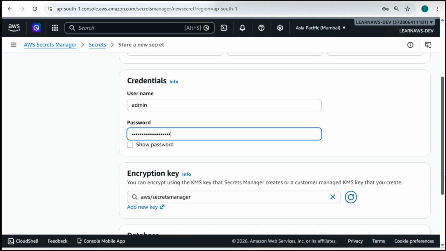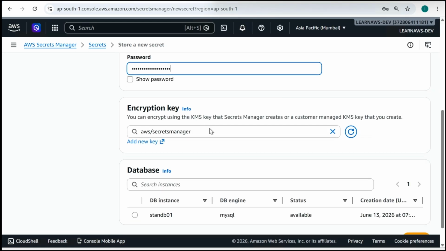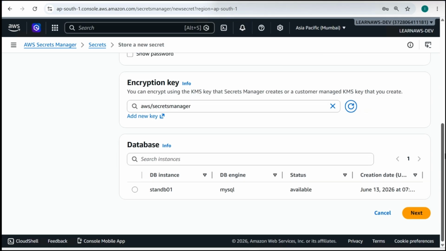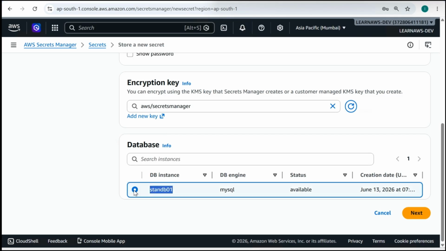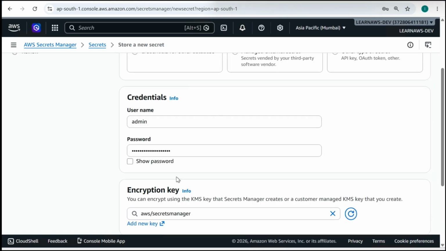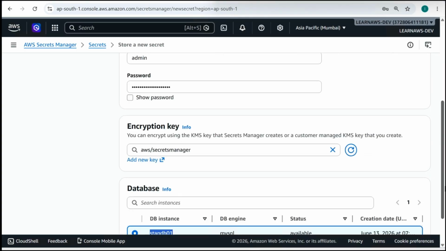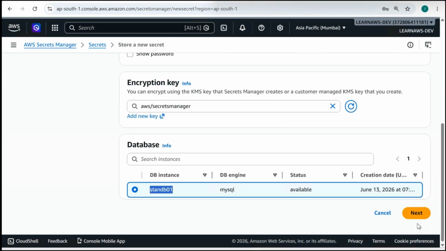And then I can see, this is where you can encrypt the secret that you are storing. By default, this is using the AWS default key. You can also use your own key. I will explain about KMS tomorrow. And if you don't want the default, you can also just change it. If you want to add a new key, which is a customer managed key, you have the option to do that. See, now the database is getting listed. It has just been created, and I can select the database. This credential, whatever we are storing in Secrets Manager, is now encrypted, and you are also selecting which database can be accessed using that credential.